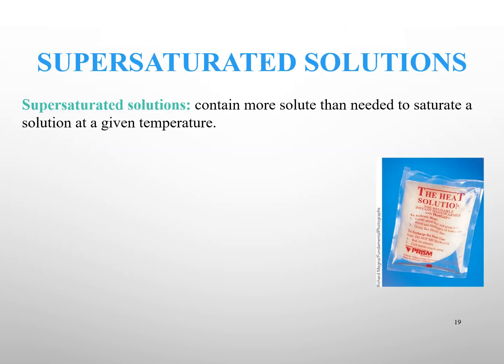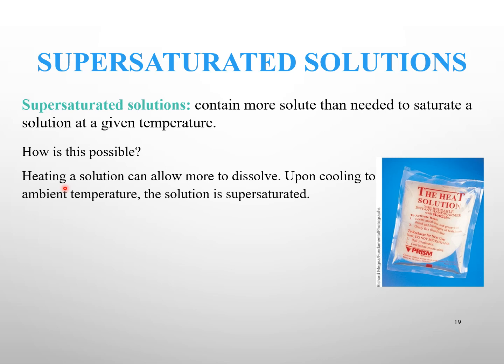So there's something called a supersaturated solution. What are they? Supersaturated solutions contain more solute than needed to saturate a solution at a given temperature. So basically, it's holding more than it's supposed to. Saturation is where it stops taking in solute, but then you push it past the saturation limit, so it becomes supersaturated. How does that work? So if you remember, when you warm something up, the solid can dissolve better. So more solute can go in.